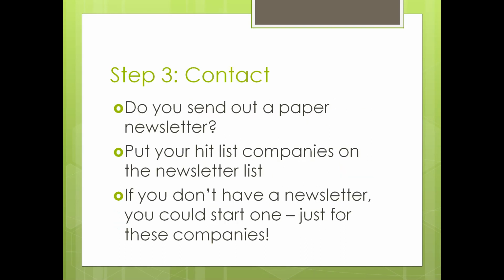All right, step 3, we're going to start doing some contacting. If you are already doing a paper newsletter from your company, immediately put your entire hit list on the newsletter list so that they receive your monthly newsletter. If you're not doing a paper newsletter, you could start one just for these 25 companies. The reason you want to do this is because that's going to be one way that they're going to get to know about you.